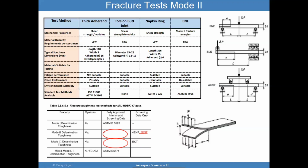There are 4 types of tests for this fracture test: the thick adherend test, the torsion butt joint test, the napkin ring test, and the ENF test. These are the ASTM standards that go along with them. They're all great for environmental studies, to study the effects of environments such as temperature and moisture on the fracture properties.